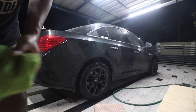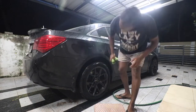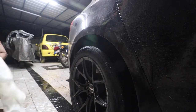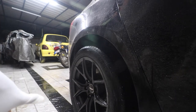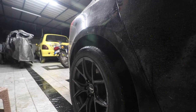All four wheels. Now I'm going to go to town with a microfiber cloth. Protection is important because the glue that is used for sticking these is actually Fevikwik based, basically vinyl glue, so it's not a great idea to have that all over your hands.